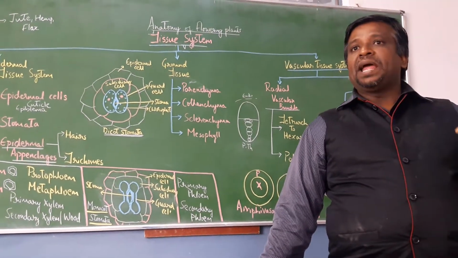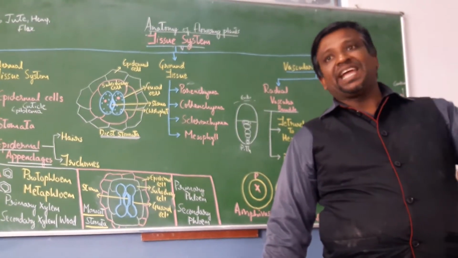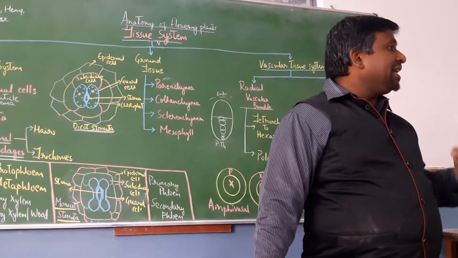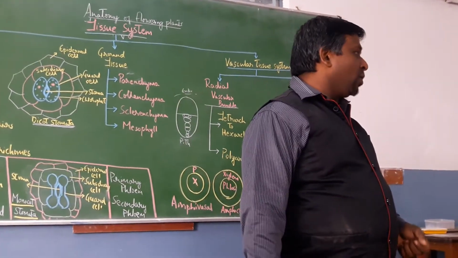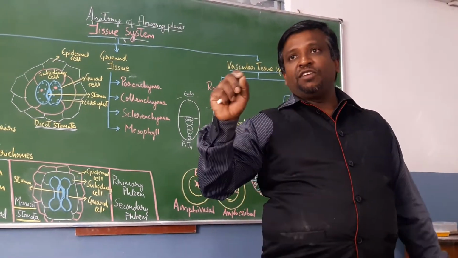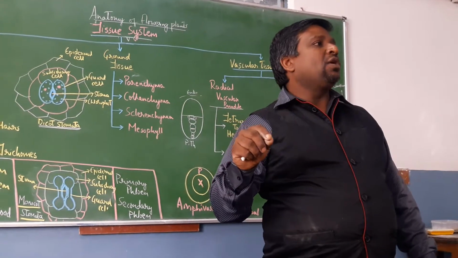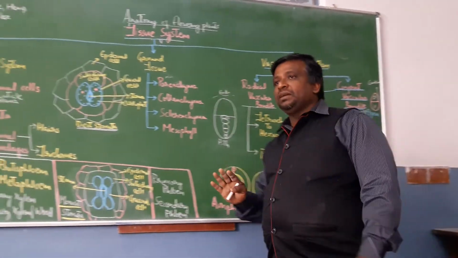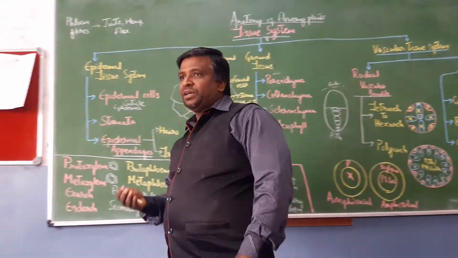Okay. So the primary xylem is formed before secondary growth, as in the young dicot stem. Secondary xylem is formed after secondary growth, the increase in the girth of the stem. So this newly formed xylem, we call it as secondary xylem or wood. So please remember about it. The other name for secondary xylem is wood.